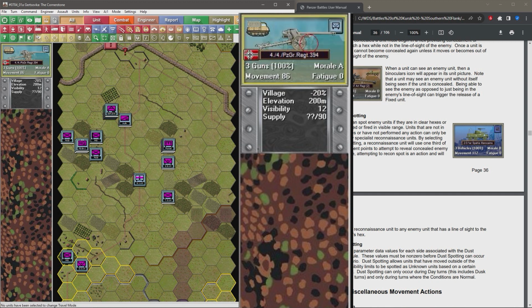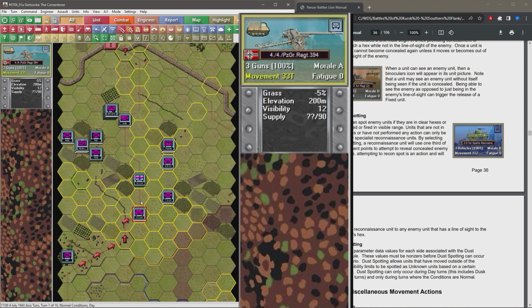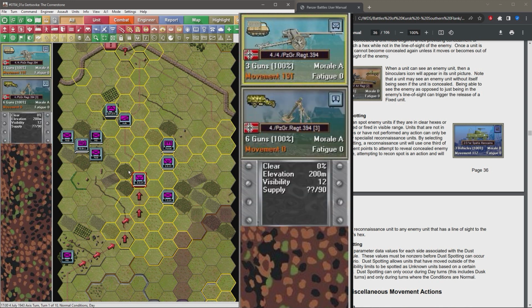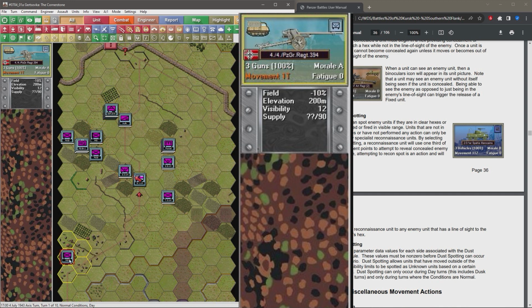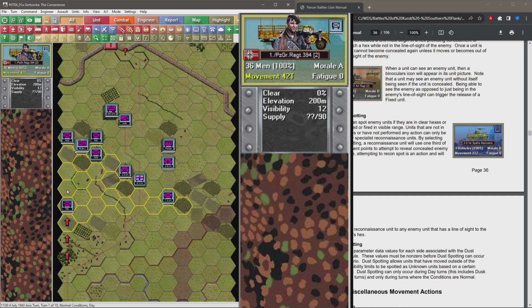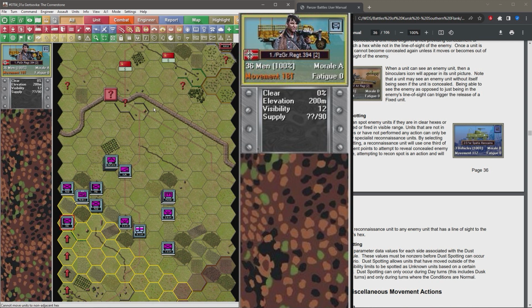T, oops, T. And 1, 2, 3, 4, 5, 6, 7. Yeah, that'll do. And our last MG, T. Just straight up. Right, so that's about all we can do at this stage.